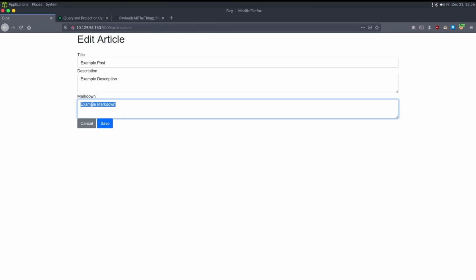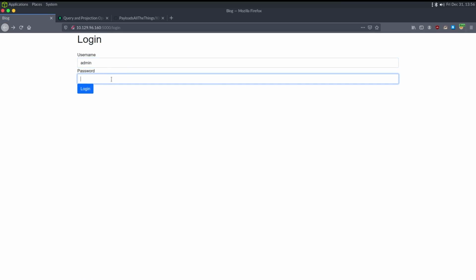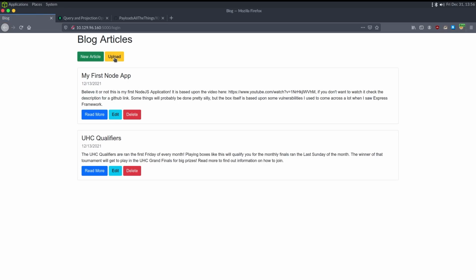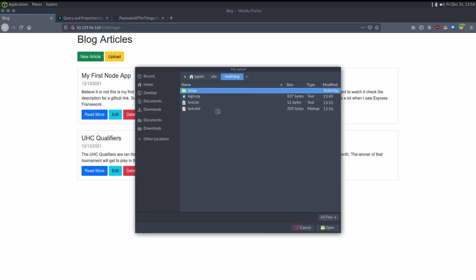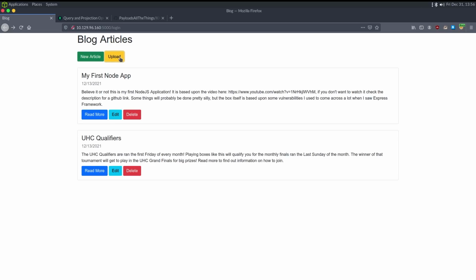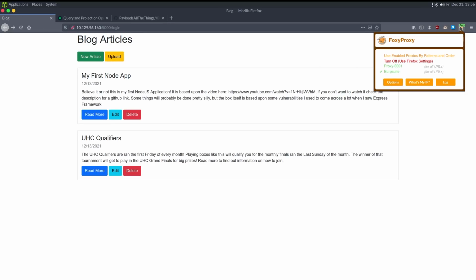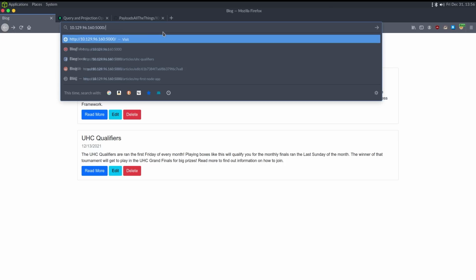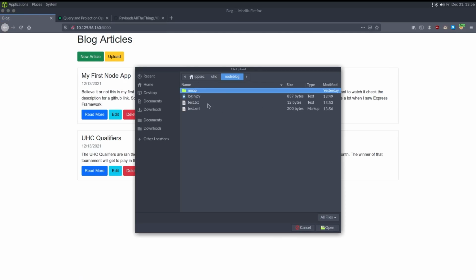So I'm going to go back to the blog. Let's go back, upload. I don't know why it's doing that. I probably should fix this. I think I fixed this bug on UHC, but UHC is on AWS. HackTheBox is on vCenter. I think I forgot to patch this bug fix back to this box. But we can upload test.xml. And it did not work. Let's see if I hit 5,000, not login. There we go.